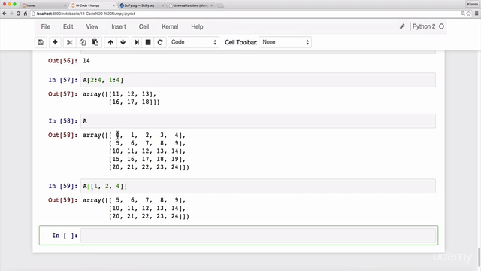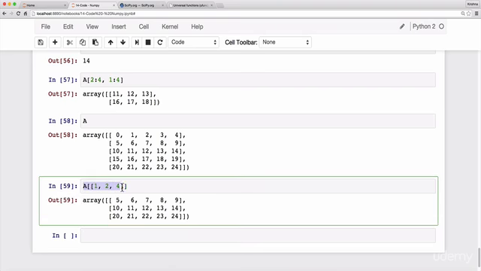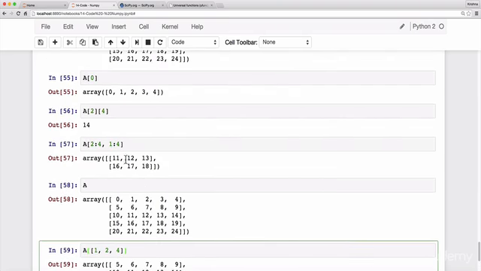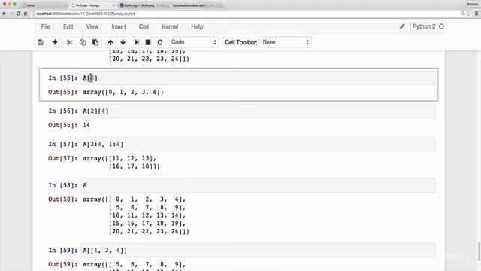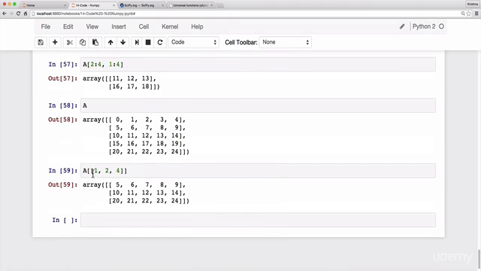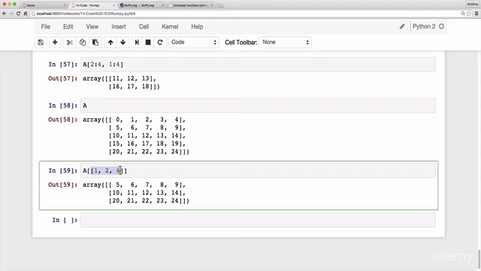This is row 0, row 1, and you get rows 1, 2 and 4. This is how to get multiple rows. You saw that to get row 0, this is what we did. Similarly, if you pass 1, 2 and 4 within square brackets as a list, then you will get the 3 rows.